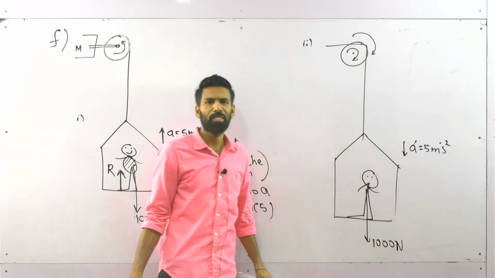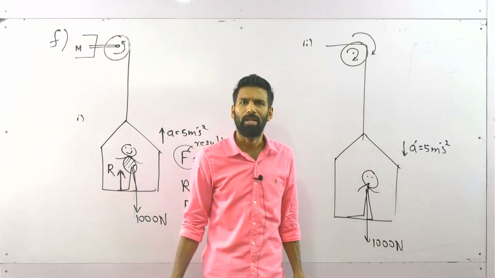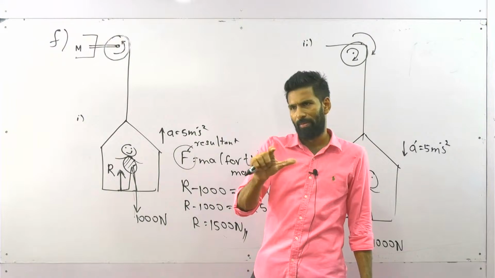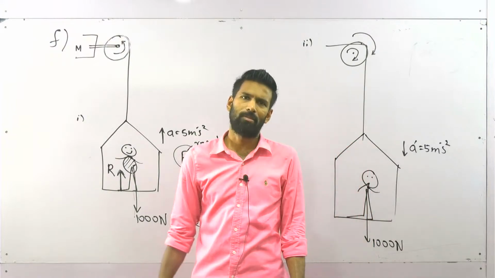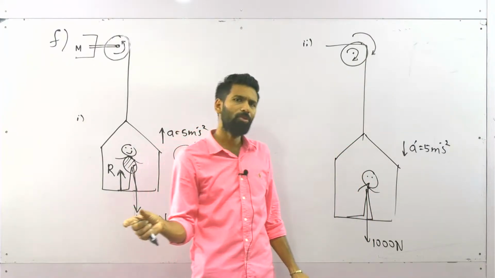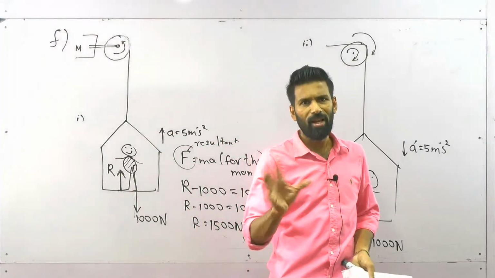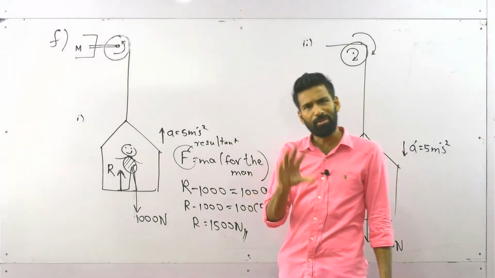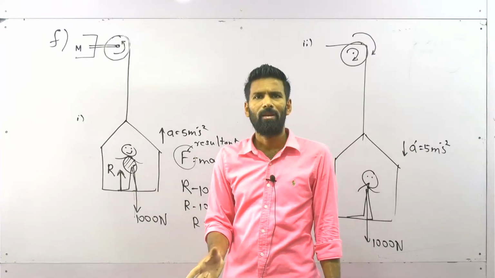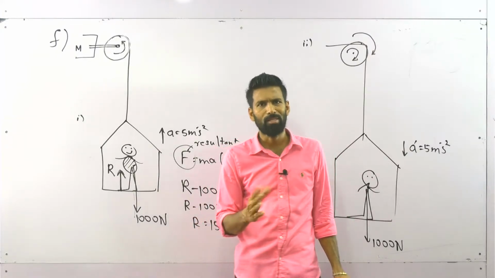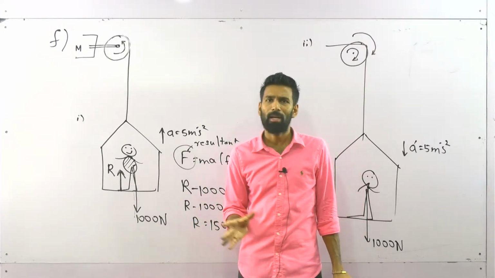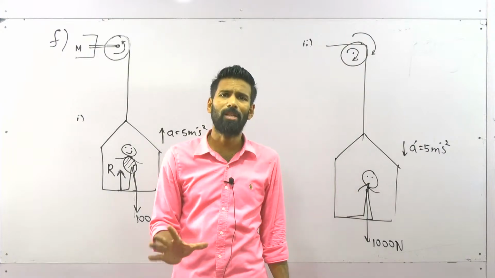Even though the lift is moving up or down, it doesn't affect the structure of the forces. It affects how you use the equation. If the motion is changed, change the direction of the equation, and with respect to that direction, the forces will become plus and minus, they will interchange. But how you mark the forces, that won't change.